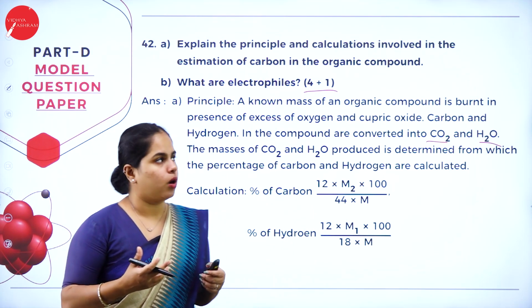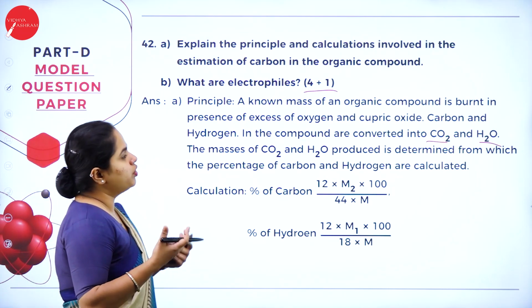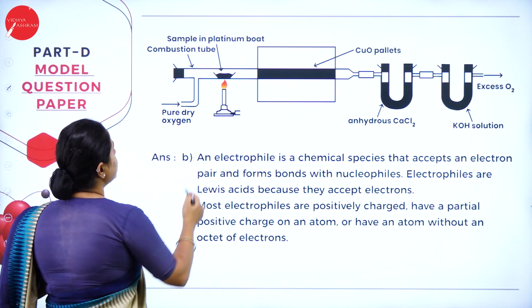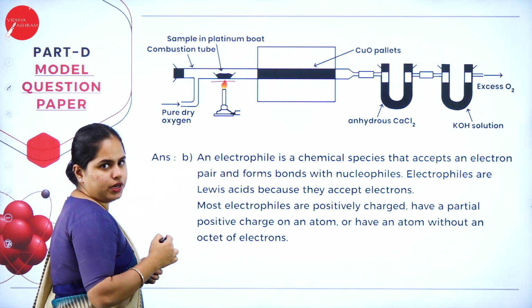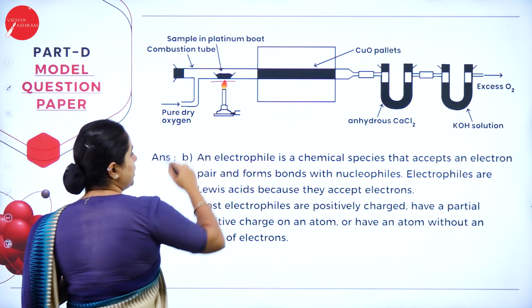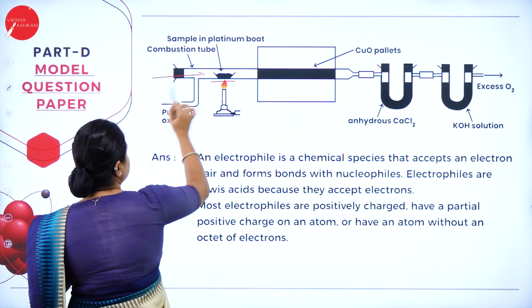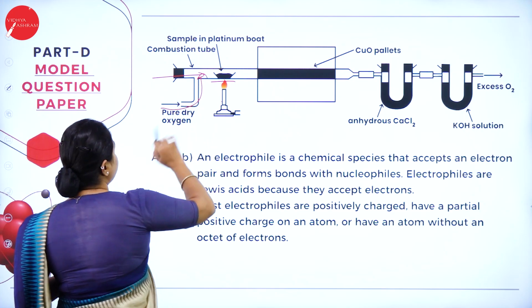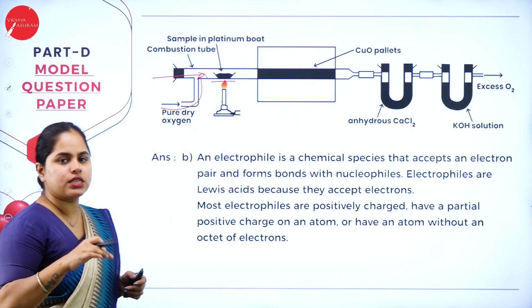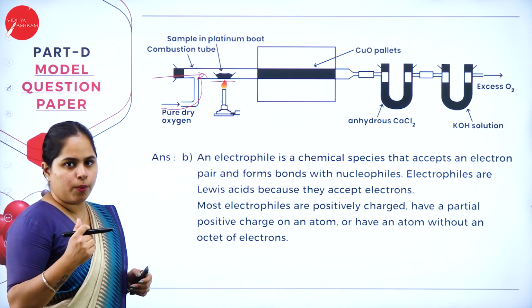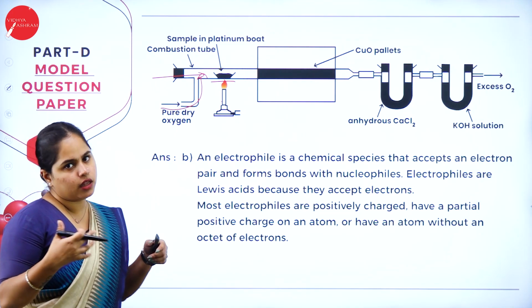We take the organic compound and what we are going to do? We are going to heat it in presence of excess of oxygen. So you can see the picture here. Yes, here we have taken the sample. Okay, and we are going to heat it in presence of excess of oxygen. So heat is supplied from here, the oxygen is supplied from this side. Okay, so oxygen is continuously supplied, excess of oxygen is supplied and heat is also provided. That means we are burning the organic compound.